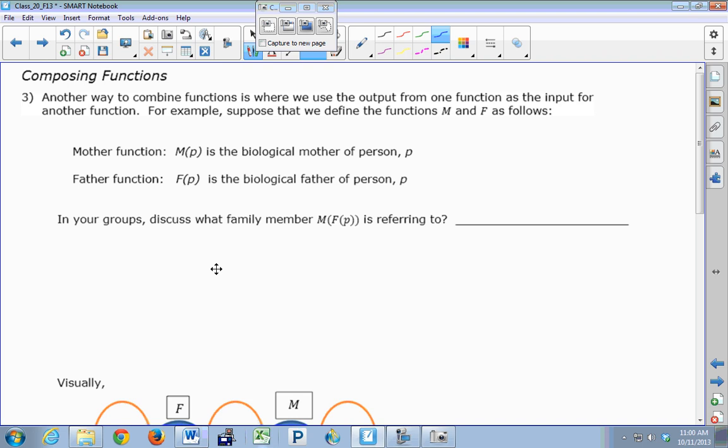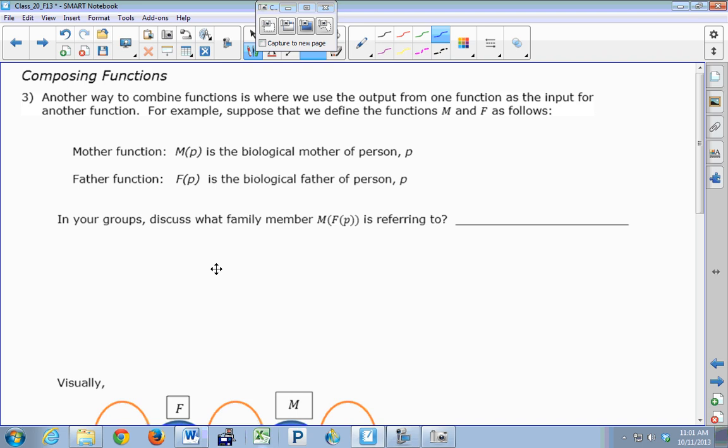And so we're going to start off with 2 biological functions. So, want to read the first one for us? Of person P. Okay, so I call it the mom function because I can't pronounce the ER ending, since I'm from Boston. That's what my students in the spring said. Just call it the mom and dad function, then you don't have to worry about your ER. But of course, I'll say mother, right? Mother function. Okay. How about this one?